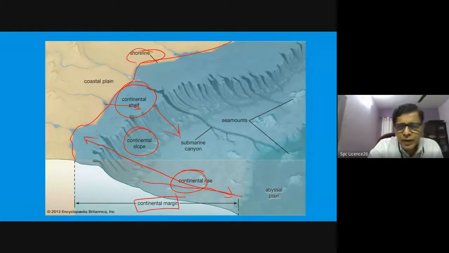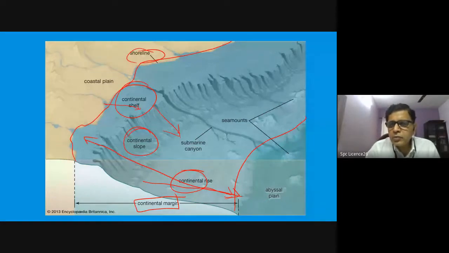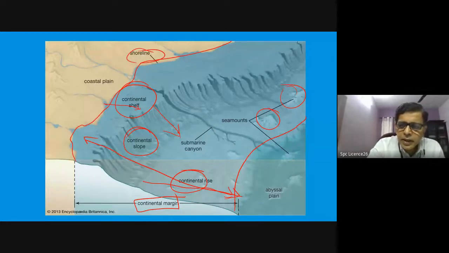This indicates the fact that possibly this could be where the extreme fall in sea level was. Okay, it's not exactly possible, but you could say that these are those areas. And then you have these small mounds, which are called sea mounds. You will find them on the continental rise as well as the abyssal plain, which is the lower portion of the submarine relief. And then you have these submarine canyons also.